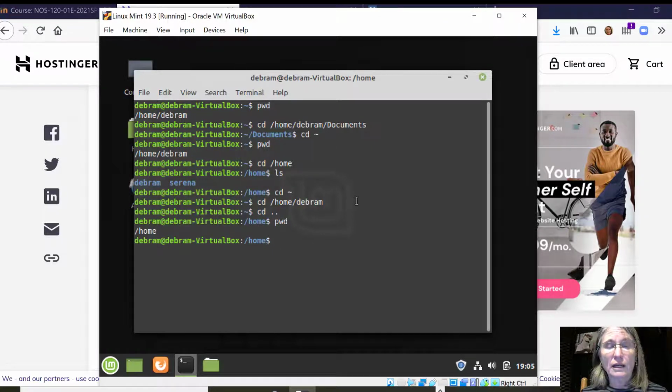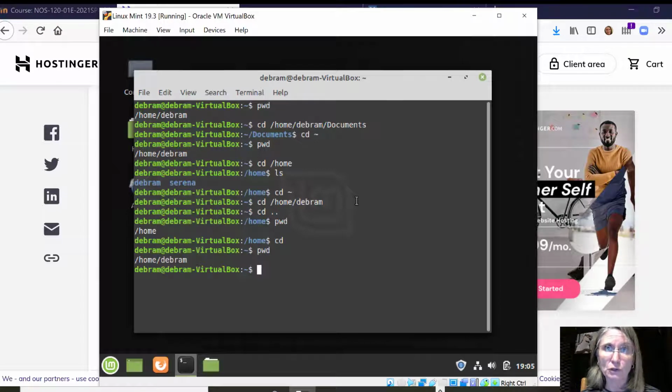Now, if I wanted to go back to my home location, I can do that cd space tilde, but we just learned I could also just go cd, and now I'm back to my home location, my user account's home directory.